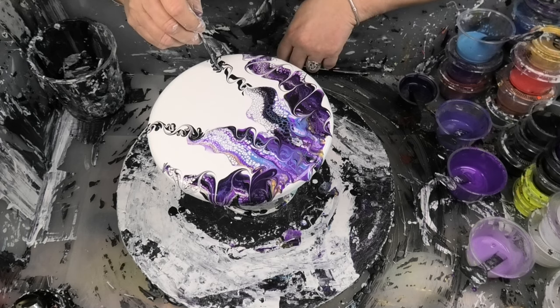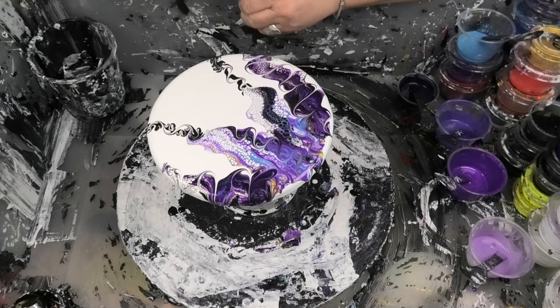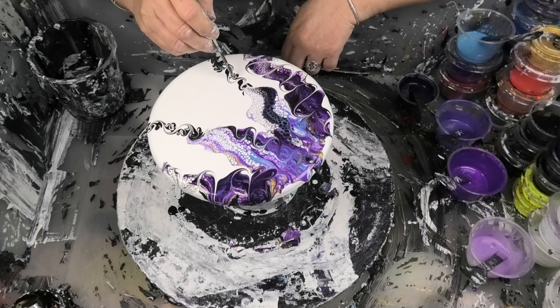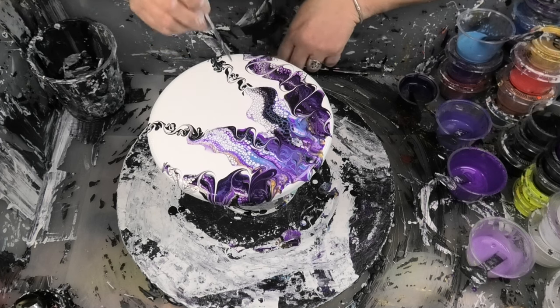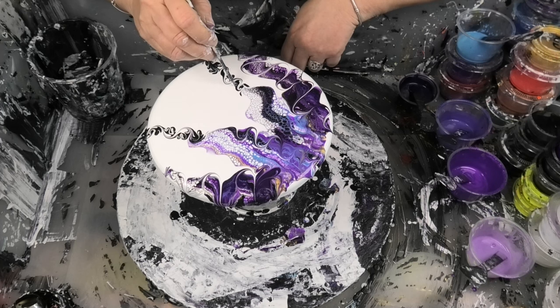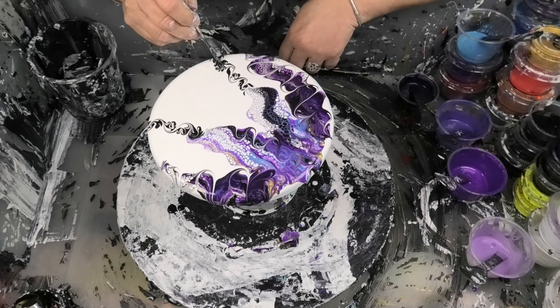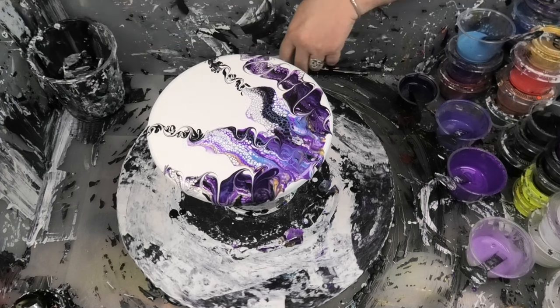I've still got a bit of a goober in there. How rude was that? But no big deal. You can see you can just go in. Make a different pattern out of it. Roll him out. And get rid of it.